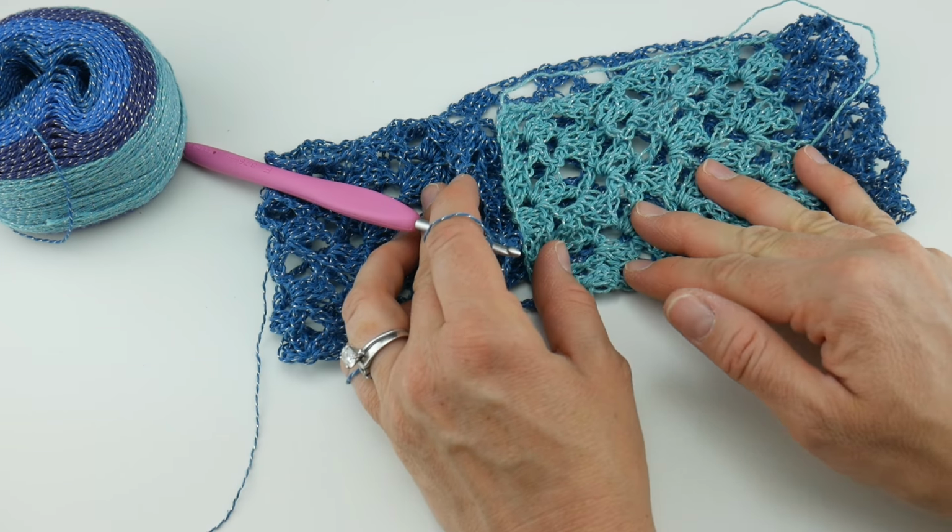We're going to have some long, beautiful fringe, and then I'll show you how to add some of these beads later on. So we'll have the beads aside for now. So what you'll want to do is figure out how long you want your fringe to be. Do you want it to be really long and kind of drapey?